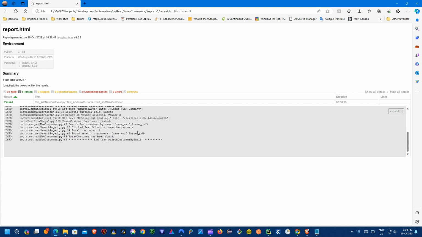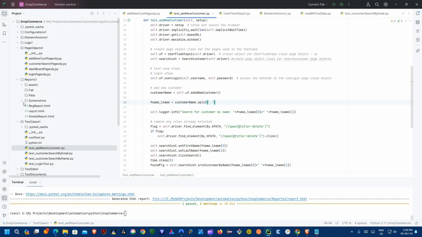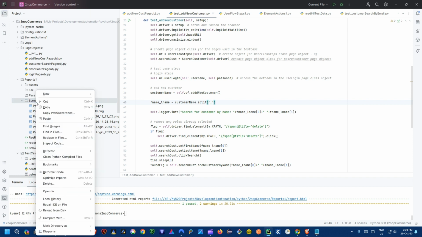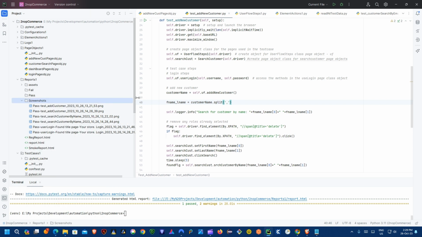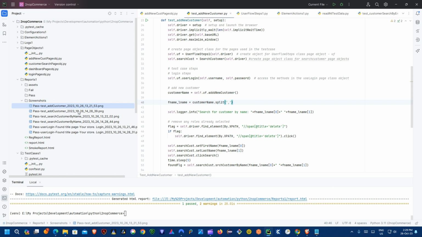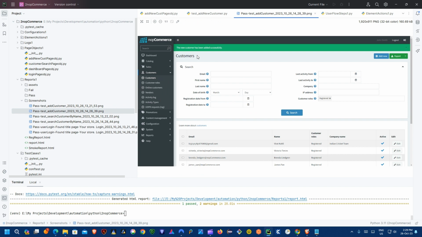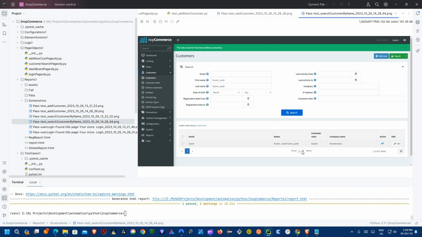That worked out great, first name, last name. Okay, awesome. Let's go back into the test case here and check out the screenshots. Let's reload. I think it's down here. This one here, let's open it up. That's creating our test add customer. That's just a screenshot of the validation that the new customer has been added. And when we do the search, which is down here, there it is, and we found the new customer that has been added.